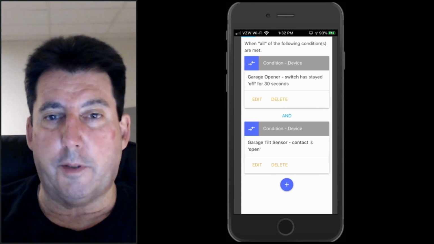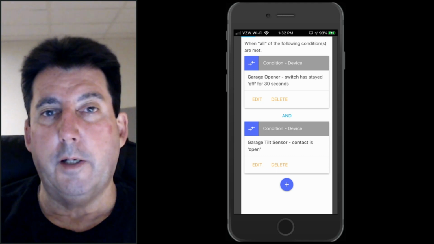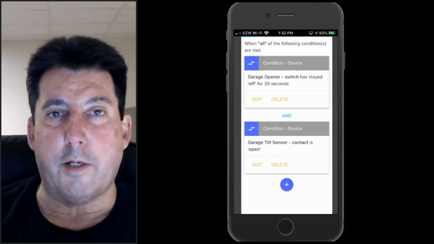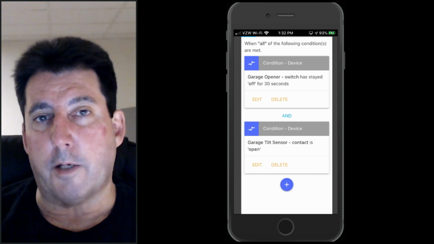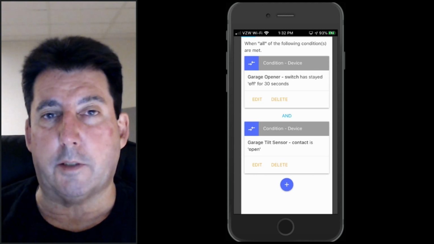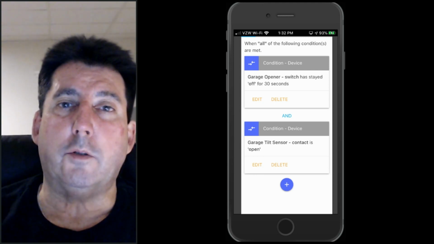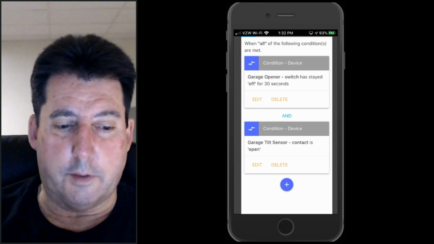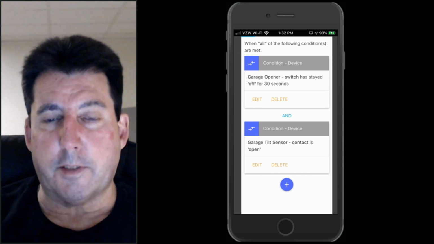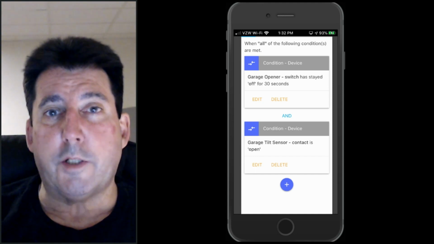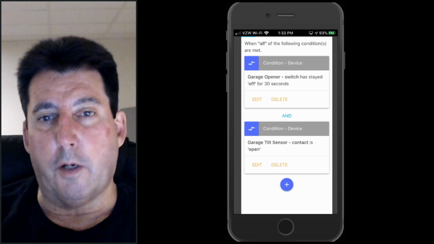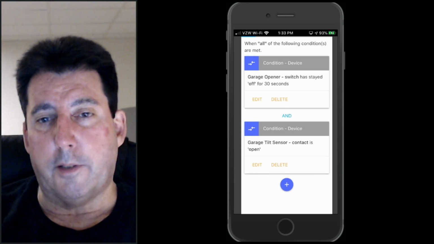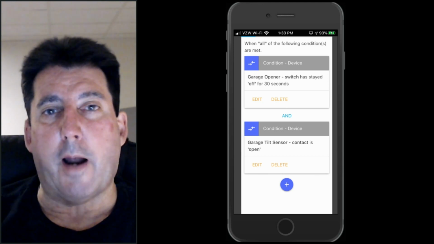Now the reason I put these two conditions in here is sometimes when I enter the garage it may be windy or raining outside, and I want to make sure that the garage door is secured behind me. So if I push the remote on the garage door to close it, the routine would sense that the garage door switch has had activity in the last 30 seconds. It would also note that the garage door is closed, and so it would abandon any further action.